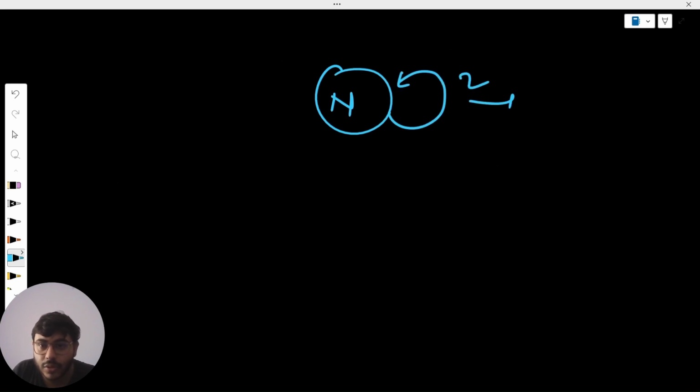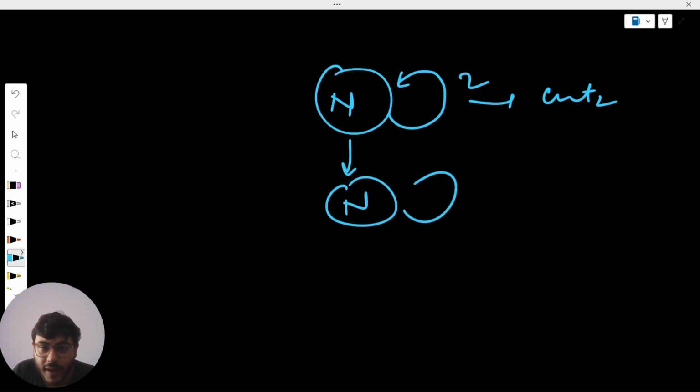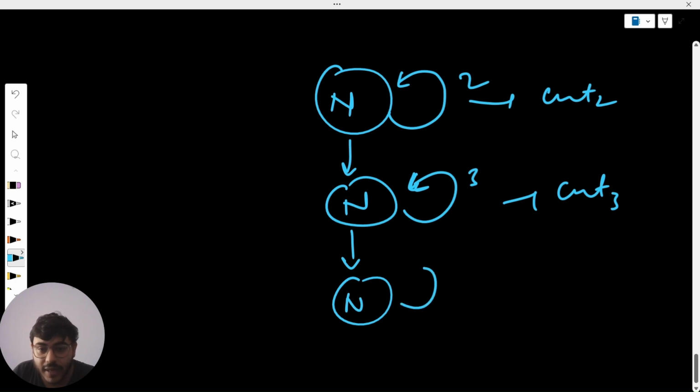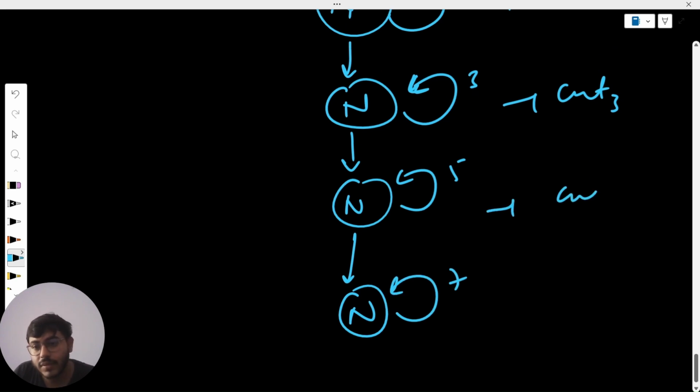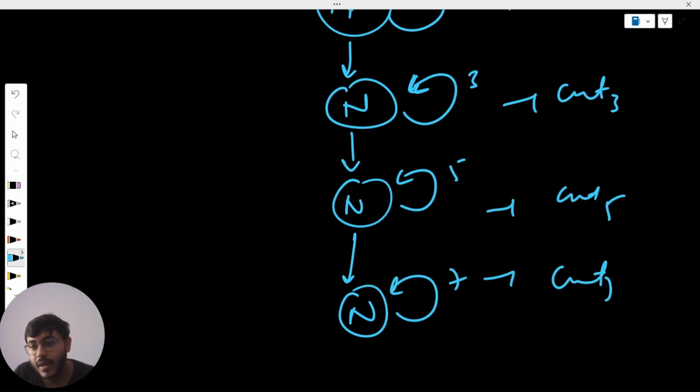OK, you first take n, you keep on dividing it by 2, so you get CNT2, then you move forward and you try dividing it by 3, and you get some count 3. OK, these values can also be 0. When will it be 0? When it is not divisible. Right, then we go to the next step, we get 5, then we go to the next step, we go to 7. In this way, CNT5 and this will be CNT7.